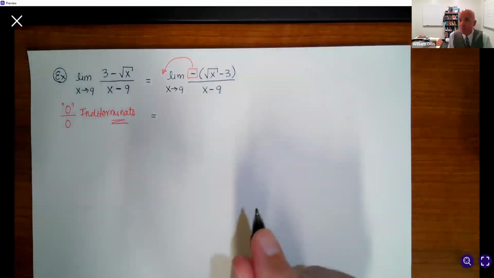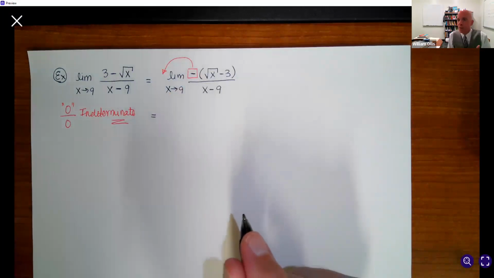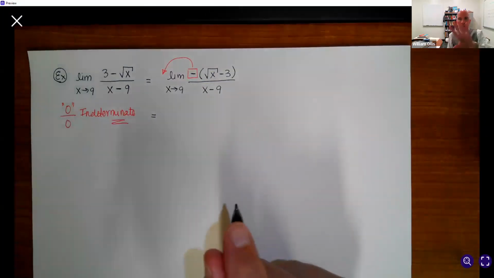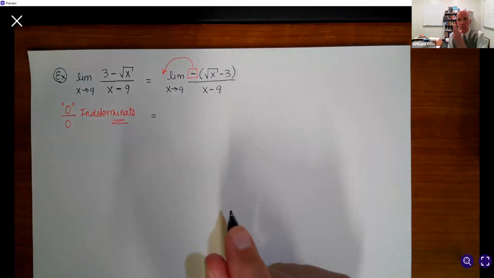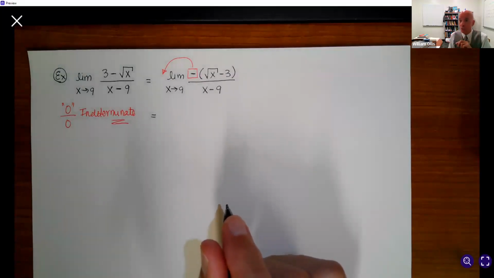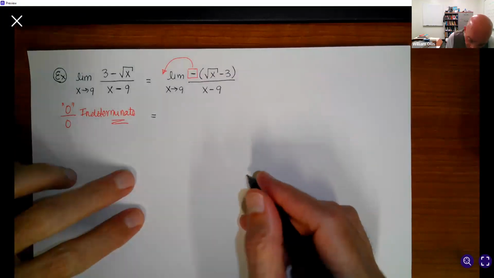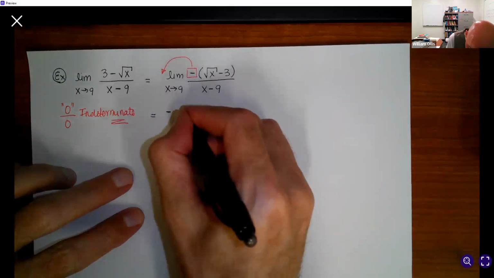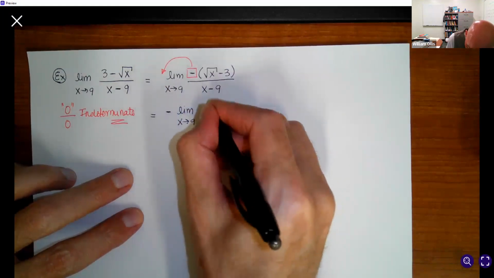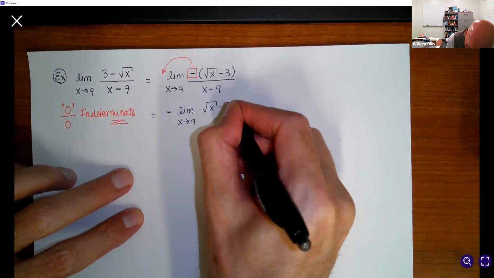We're going to find the same property of linearity with the derivative and the Riemann integral. So we can factor constants. The limit of a sum is the sum of limits. The derivative of a sum is the sum of derivatives. We don't get the product rule in derivatives, unfortunately, but we will certainly find its use later on as we move through the course. So now we get the negative of the limit as x approaches 9 of the square root of x minus 3.